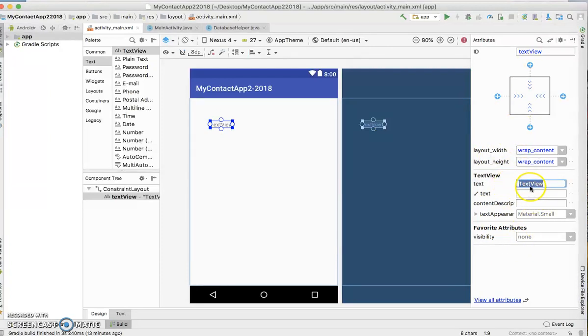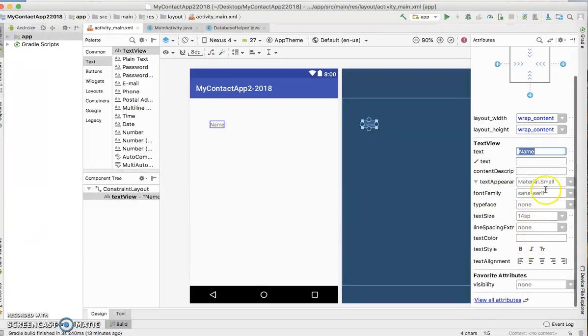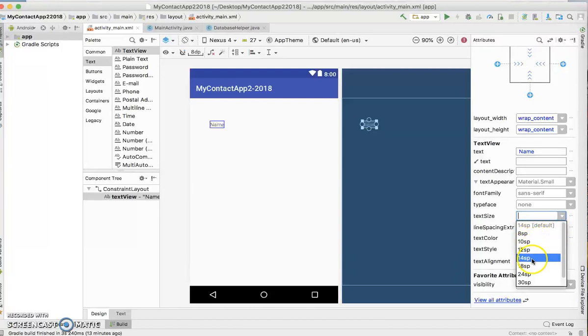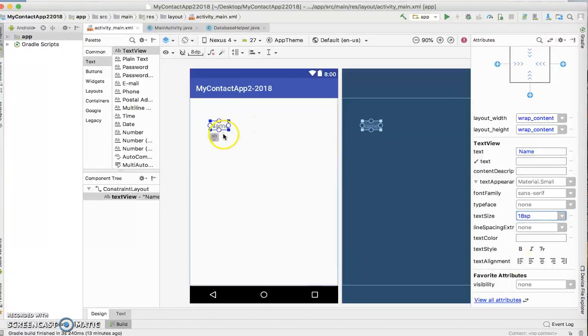And then what I want to do is have the prompt there, and underneath the layout of it, you see something that says text view, and then under text you can set up the fields for prompting the user. So in this case I want to put name, so that's what I want to show up in there. And then under the text appearance, we can change the font or the text size. So I'm going to change the text size there because it's a little bit small. Maybe make it like 18. And then you can change whatever else, the style and that kind of stuff that you want there.